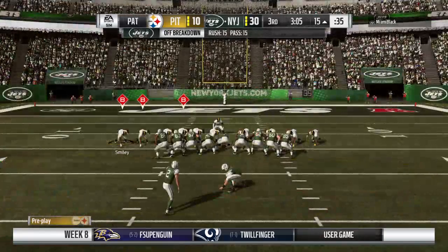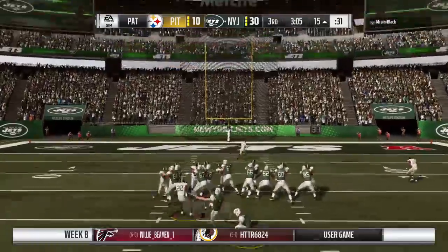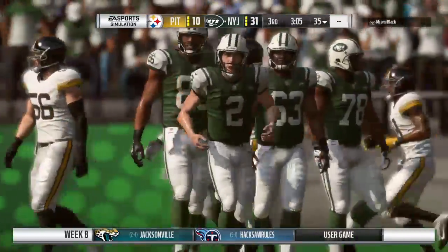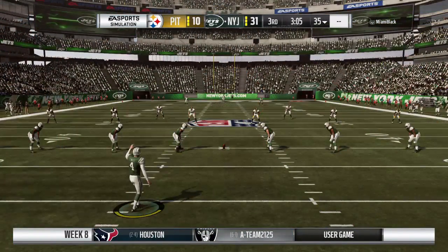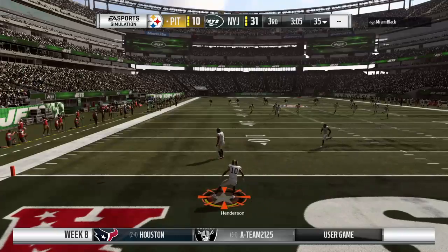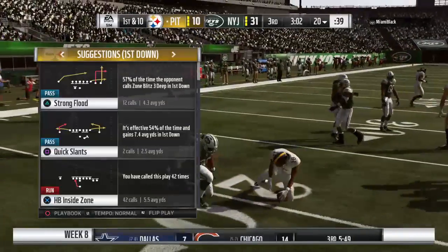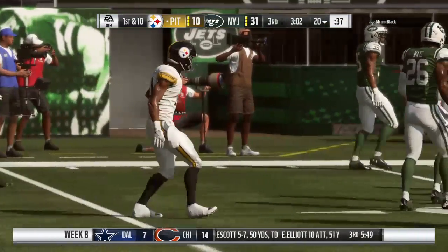Now Myers for the extra point. Myers connects on the PAT. And the lead now to 3 touchdowns at 21. Now the punter who also does the kickoff duties, Locke Edwards, out to kick it away. This fielded a few yards into the end zone. And the decision to bring it out will cost him about 5 yards as he'll get this only back to the 20. The Steelers offense now, they get ready to head back on the field.